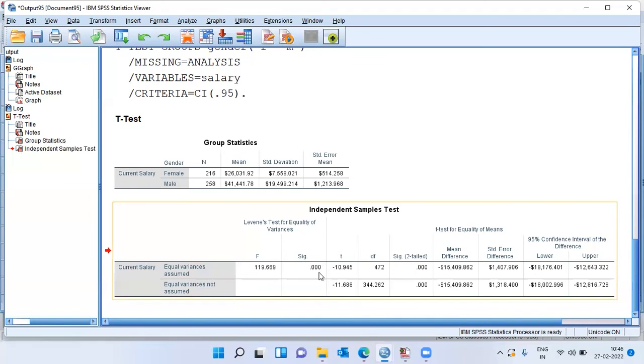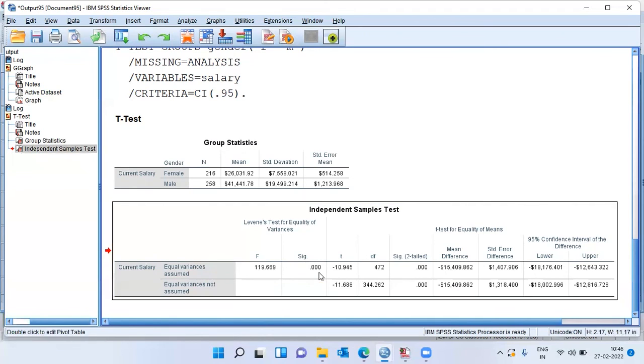We are checking whether the flight tickets are available or not. If the significance level is bigger than 0.05, it means that the flight tickets are available. And if the flight tickets are available, you can continue in the first row itself.